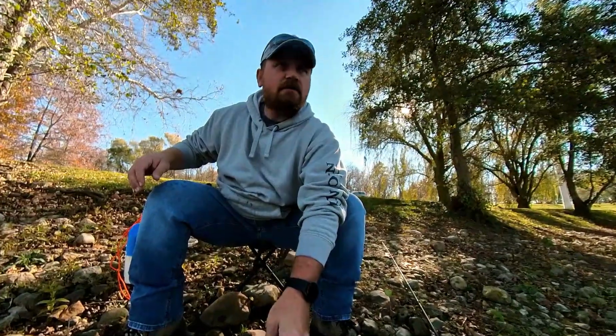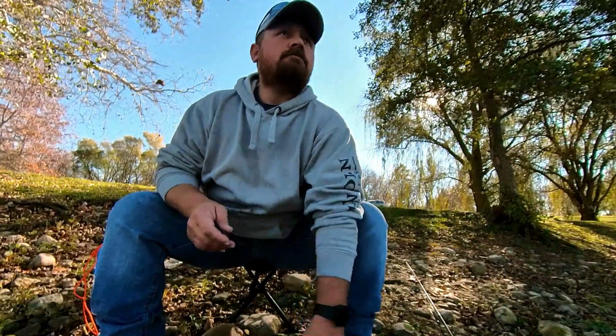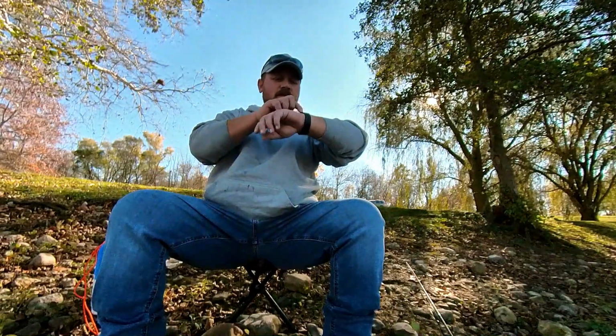One of my favorite methods for this kind of fishing, take a little mud ball. This is actually a catfish bait. And crimp it up there on your line. I'll show you that in a second, let it settle.